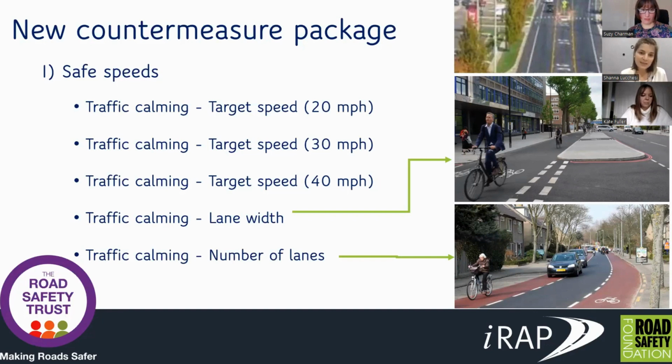The presence of cyclists on streets where they need to share space with cars will also trigger these countermeasures. In this case, the lane width reduction can promote an area to a dedicated cycling facility. These countermeasures can also be used to reduce the number of lanes, which might enable space to reshape or repurpose the space for a range of different users. And a reduction in the number of lanes will be triggered for roads in undivided urban areas with 2 lanes or more, and where the speed limit is also below 50 miles per hour. So next slide, please.